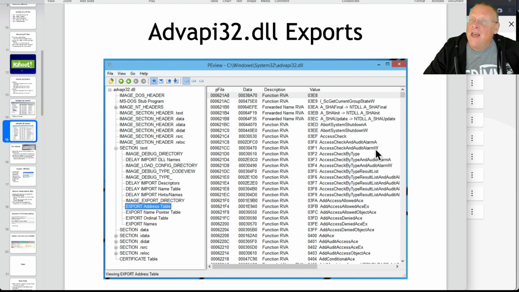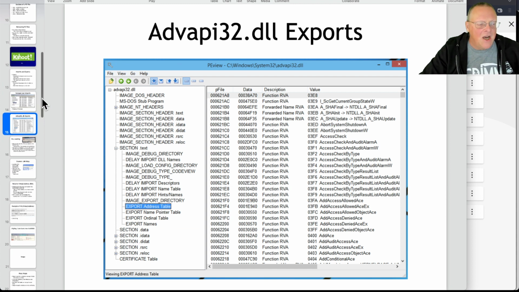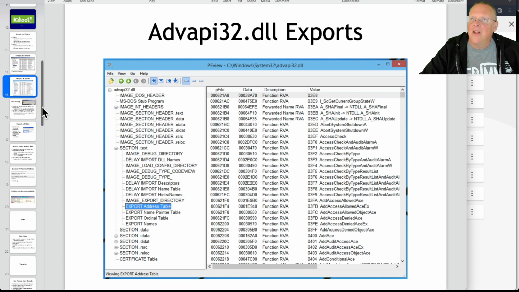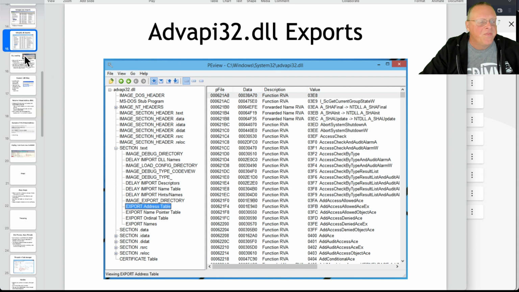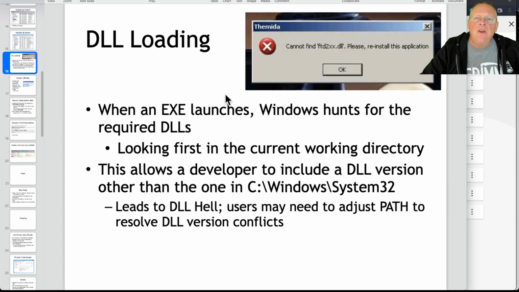There are thousands of API functions across many libraries that you can use. And the Microsoft documentation is extensive, listing all of them and what you can do with them. And there are a bunch of them that are undocumented. And people have just figured them out, or it's leaked from inside Microsoft, ones that were really only intended for internal use. All right, so when you launch an exe, Windows tries to find all the libraries and load them.